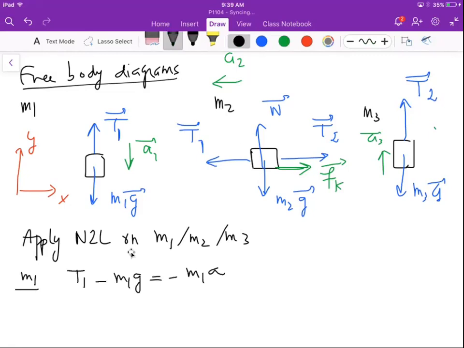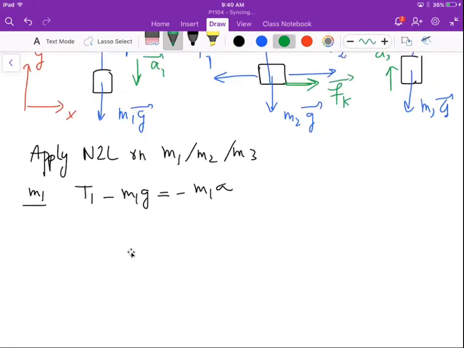Of course, here we have A1 and A2 and A3, which are different in direction. But at the end of the day, the modulus, the magnitude of the acceleration is the same because the chords are inextensible. So they don't stretch, they have no elasticity. Therefore, all three blocks are moving the same amount. If the block M1 moved a distance that you can call D, okay, M2 also moves the same D but on the horizontal, and M3 moves D on the vertical. So all three move by the same amount, and therefore all three have the same acceleration.